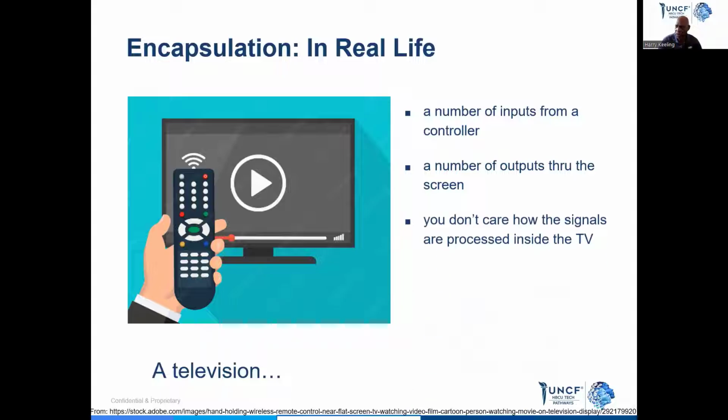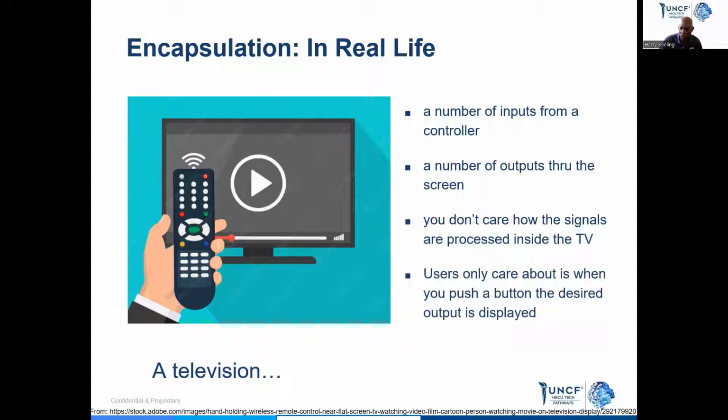All you really care about is pushing a button and for it to perform the expected action. In fact, you don't really care if all the inner workings of your TV were changed, as long as you can push a button and the desired output comes out. You really don't care about anything from the technical side at all.